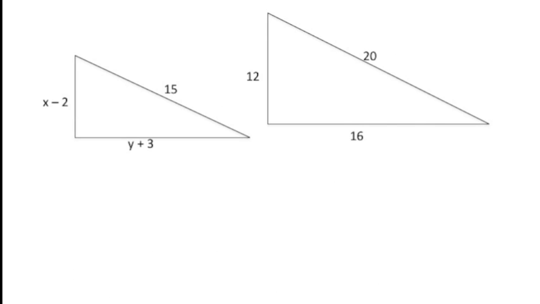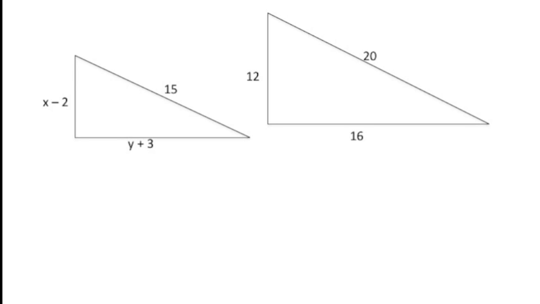Here we are told, we're not having to determine whether the triangles are similar, we are told they're similar. So given that, we want to find the values of x and y. So all we're really doing here is setting up proportions. Now we see that our left side of our smaller triangle has an x, the bottom side of our smaller triangle has a y, and then if this was a right triangle, then what we would call the hypotenuse is a number. Looking at the triangle on the right, the larger triangle, we have all numbers. So this will be easy to compare. We're definitely going to be able to get a scale factor.